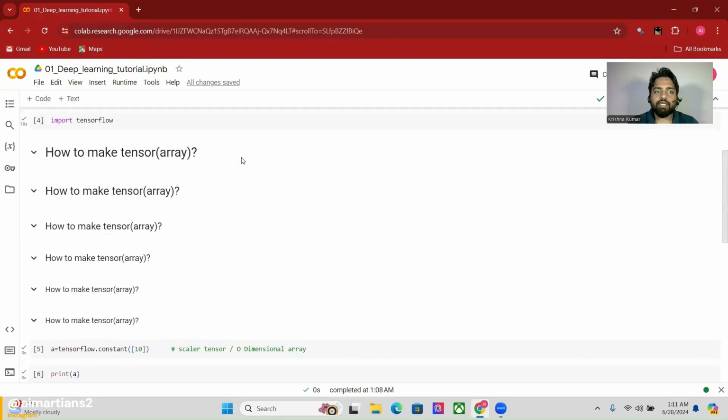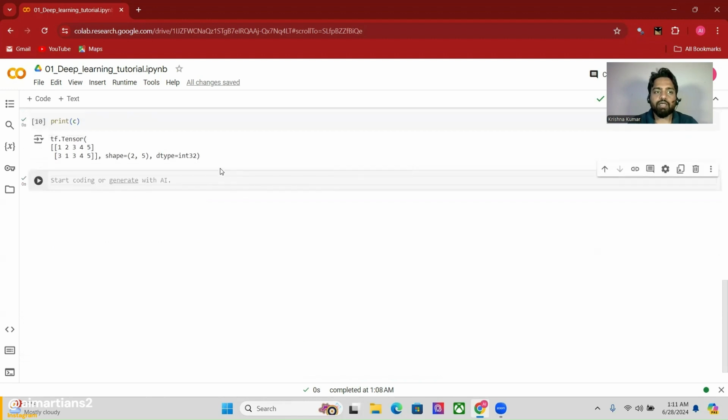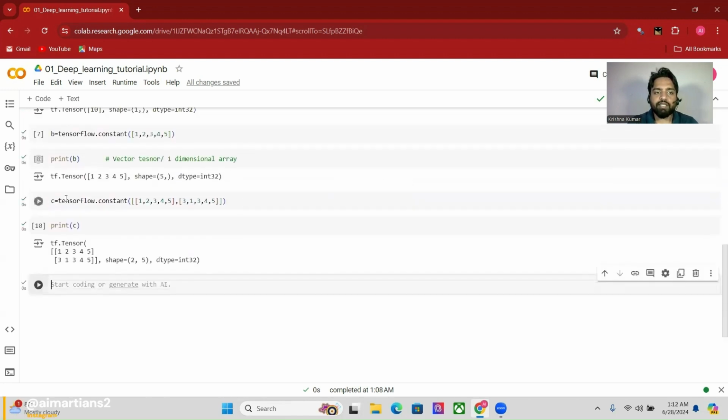So last time I created a Google Colab sheet, and I also opened that. Let me take you all to that sheet. Yeah, so this is the sheet we created last time. Previously we talked about tf.Constant, which is unchangeable; we cannot change the data in that. But now we are talking about tf.Variable. So let's see what tf.Variable is.